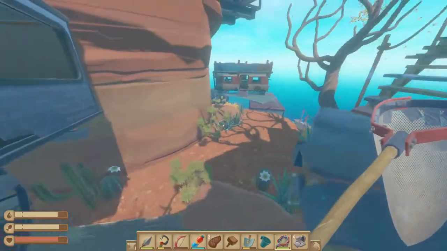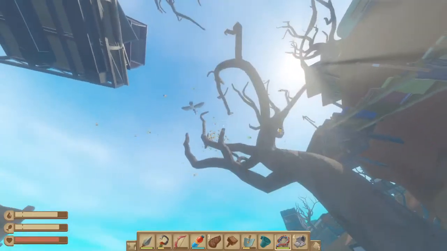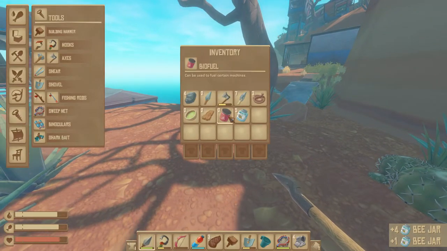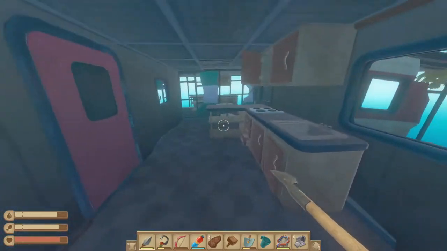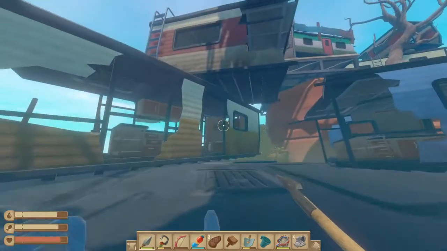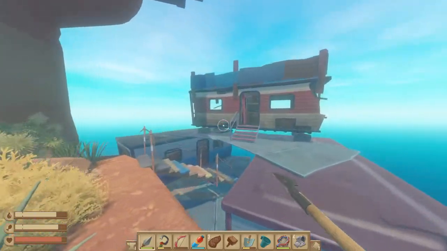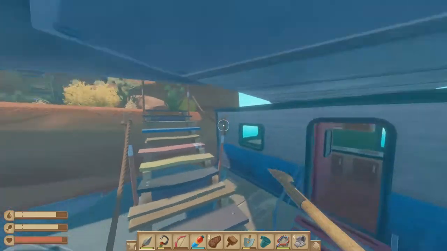So we come down here with the sweep net. Got it. Yes. It does work. That's cool. Okay, so now we could have beehives, I guess. Now, is there anything obvious here we missed? Maybe it's over here? No. This doesn't look like it's the way up. We've already searched through here.